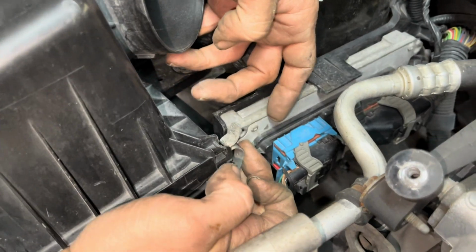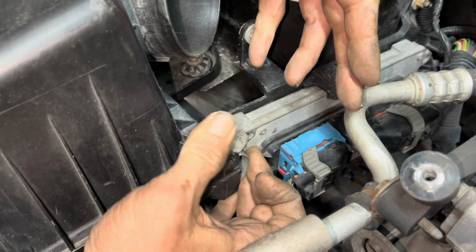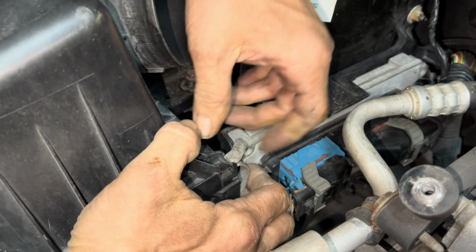Put your finger right there, push like that. Make sure that you use your thumb to press down on there, and it should snap in there.